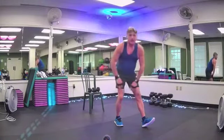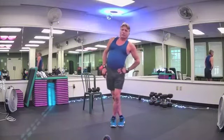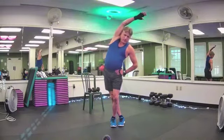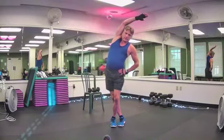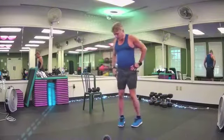We'll rise back up. We'll step the right foot across the left foot. We'll push the left hip out. Sway to the right. Bring that hip stretch here from those abductors. Let's open it back up.